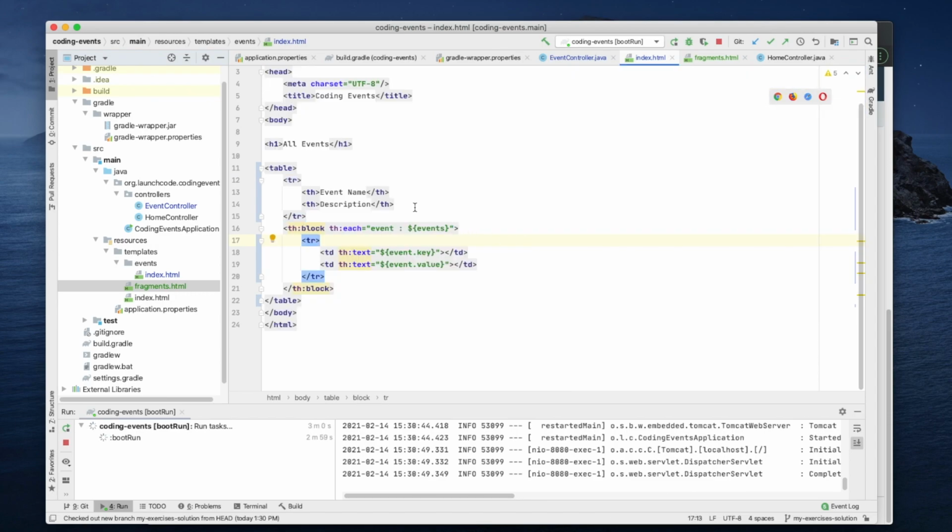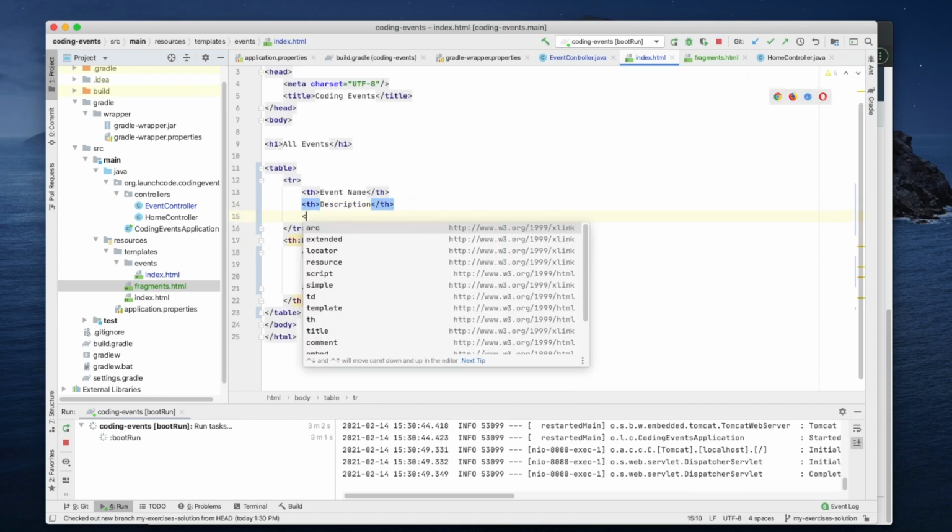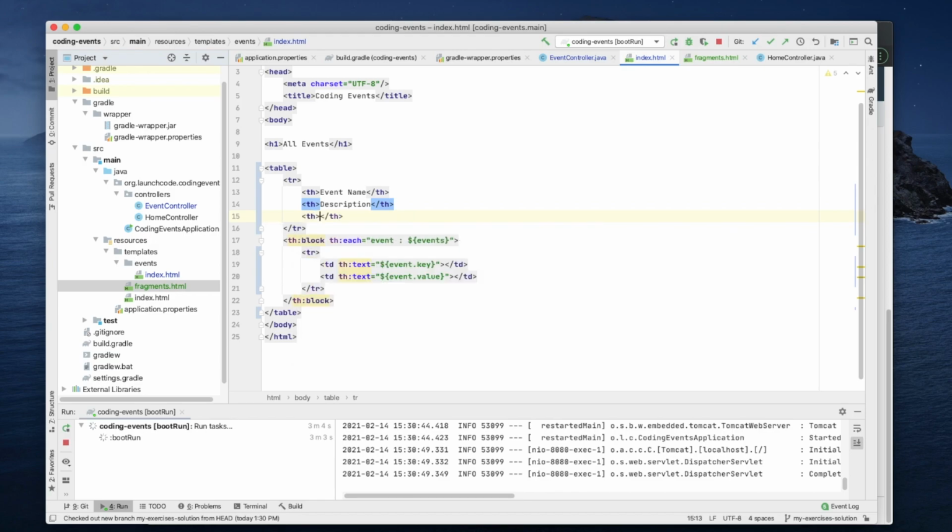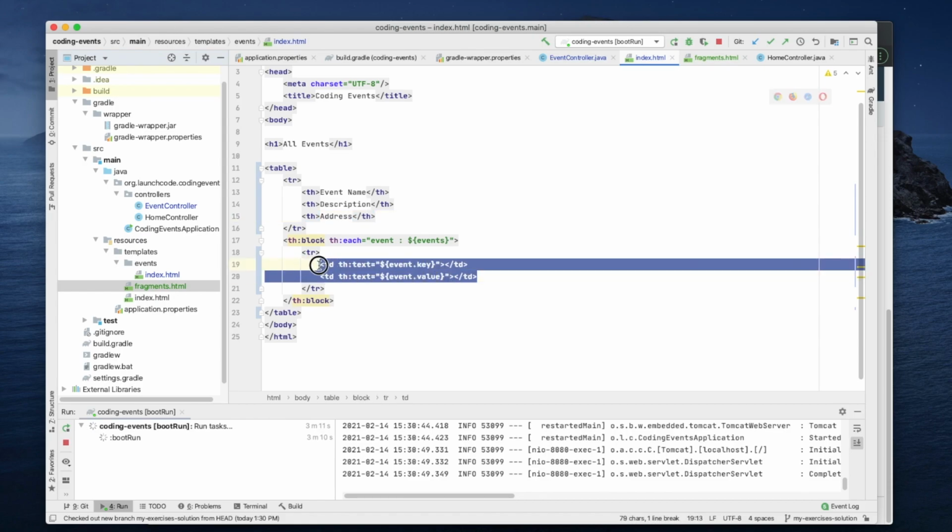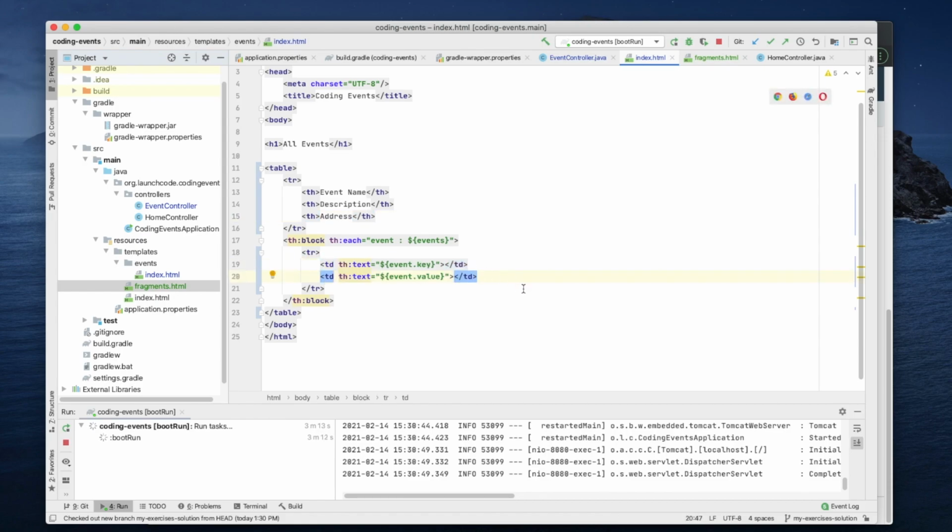All right, so we're over here in our table. First things first, I'm going to create a new header for our new column. I'm going to say address. So now down here, we need to be able to inject that fragment for that particular address for that particular event. So what comes to mind here is that I should be asking a question every time we're going through a loop. Is our event name equal to CES? If so, inject this fragment.